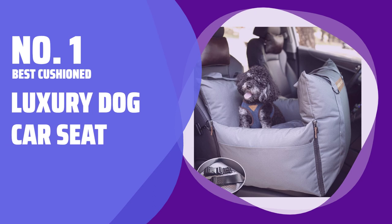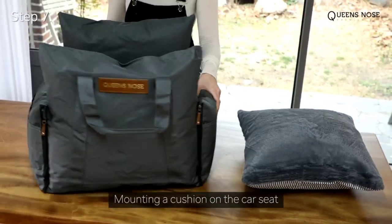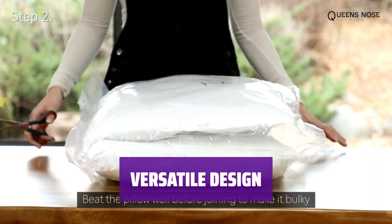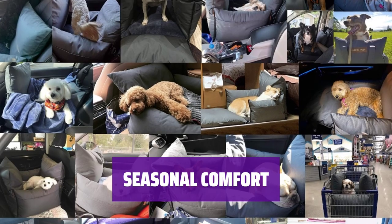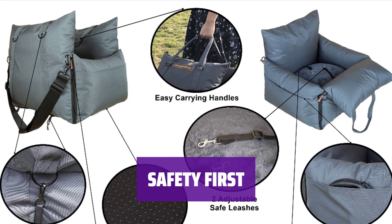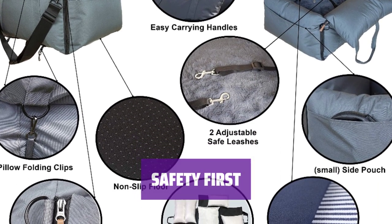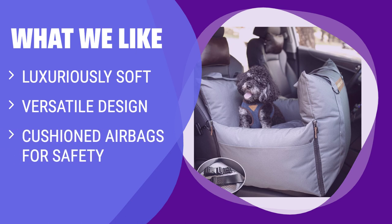Number 1 — Best Cushioned: the Luxury Dog Car Seat. Imagine a car seat made of fluffy pillows wrapped in a water-resistant cover — your pup will feel like royalty. Not just a car seat, this product can also be used as a carrier, a dog bed, or even steps for your furry friend. With two interchangeable covers, your pup can stay cozy in the winter and cool in the summer. Designed with front and rear pillows that act as airbags, your dog will be cushioned during sudden stops. While instructions are not included, many customers find the setup process to be simple and straightforward. What we like: The Queen's Nose Dog Car Seat is luxuriously soft with a versatile design. The cushioned airbags provide safety for your pup at sudden stops, making it a great option for pet owners looking for a comfortable and safe travel experience.